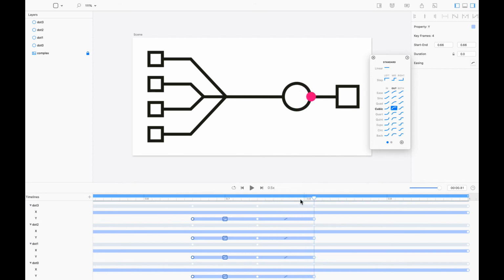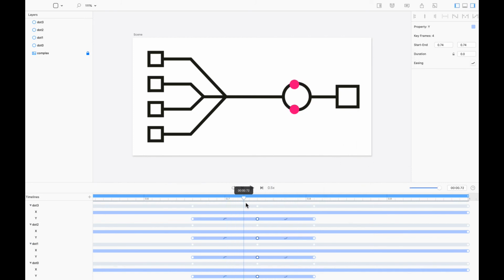And which means that all of these ones here should be cubic in. They should be the opposite of that. And there we go. And okay, that should be an even number. The duration is 0.15.